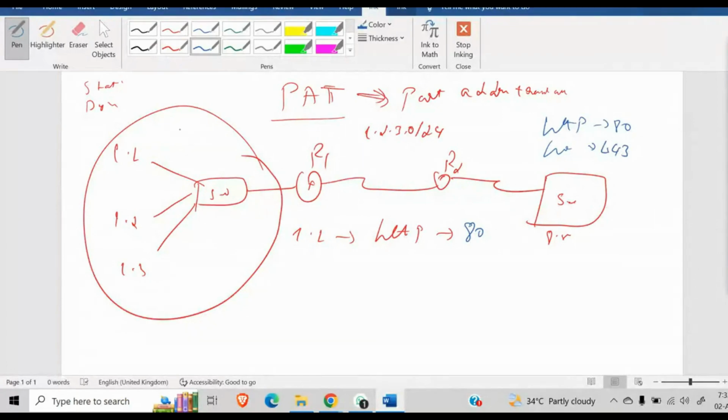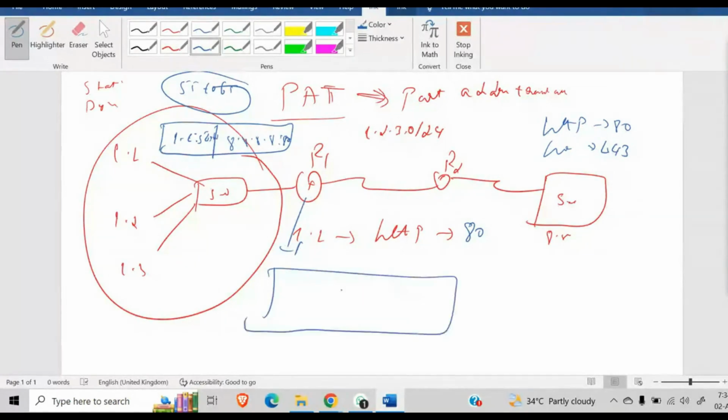So when you request this, in the source IP we have 1.1, and it is going to take a local port. Local ports will be in the range of 55,000 to 65,000. I've already told you about port numbers and how ports are taken in the OSI model. It is going to take a local port, like 54368. In the destination it will be 8.8.8.8, and since you are requesting HTTP, 80 will be there. But when it comes to the router, it will automatically change to any one single IP.